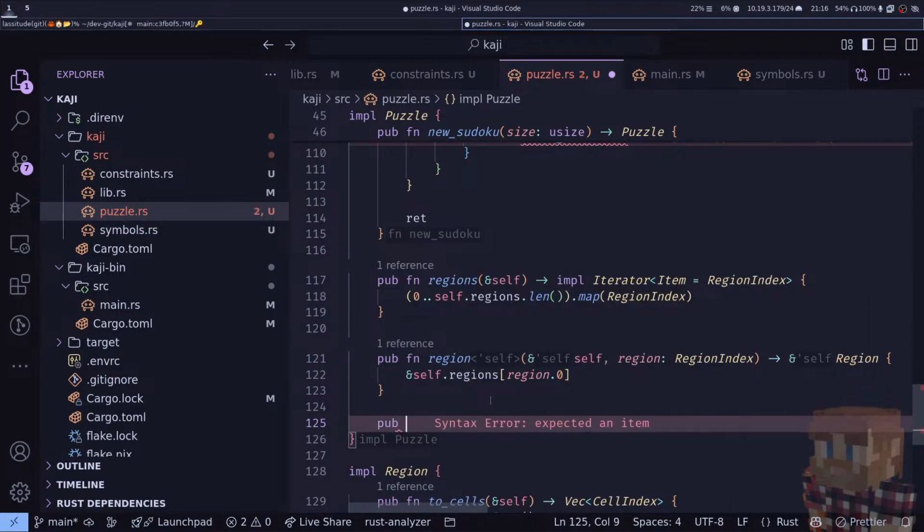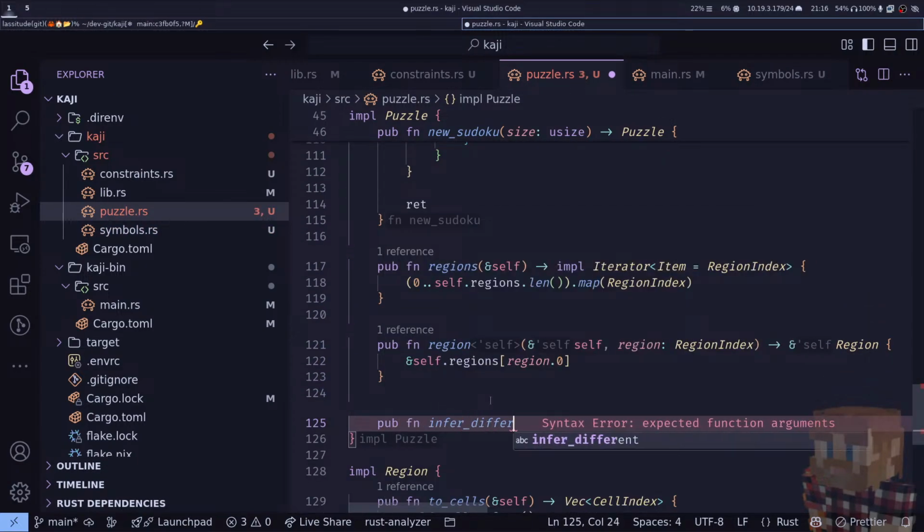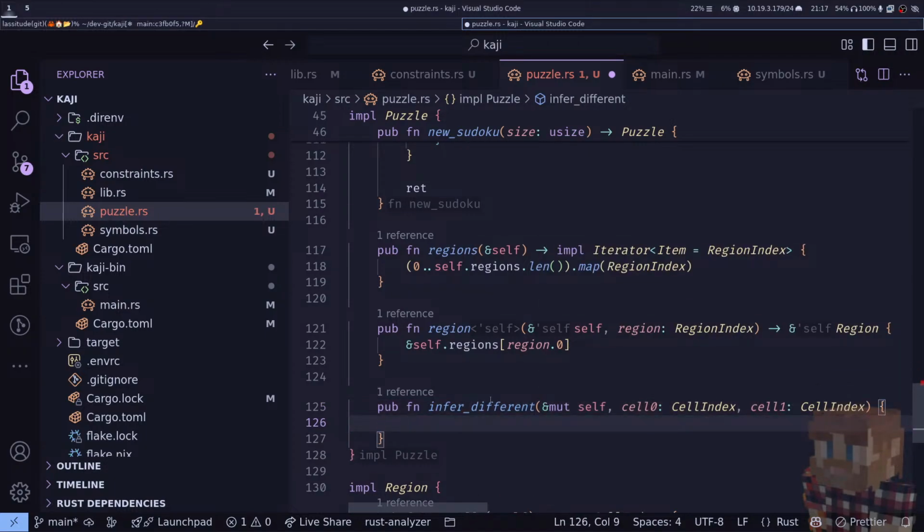And let's write that. Pub fn infer different, which is going to take a borrow mute self. It's going to take a cell 0, which is a cell index, and a cell 1, which is a cell index. And the job of this is to say, okay, whatever's in cell 0 can't be in cell 1, whatever's in cell 1 can't be in cell 0.